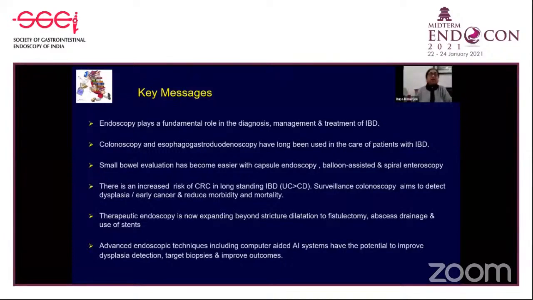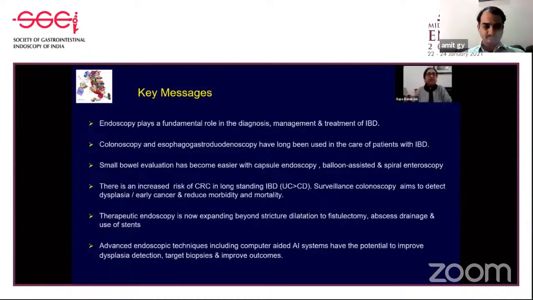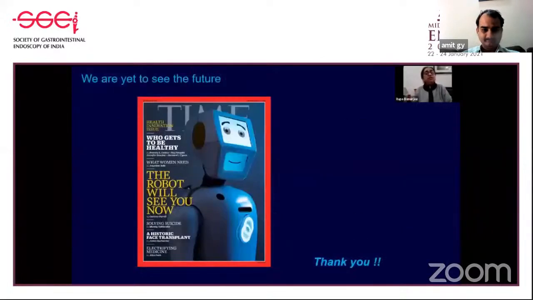ESD. Therapeutic endoscopy is now expanding beyond stricture dilatation to fistulectomy, abscess drainage, use of stents, and as I mentioned, EMR and ESD. Advanced endoscopic techniques, including computer-aided AI systems, have the potential to improve dysplasia detection, target biopsies, and ultimately, all this will help to improve outcomes for a chronic, lifelong condition like IBD.